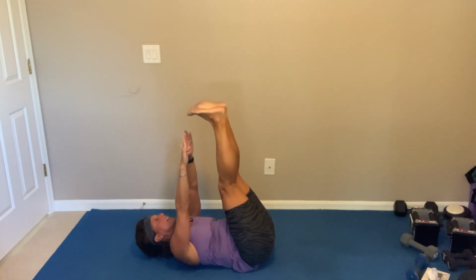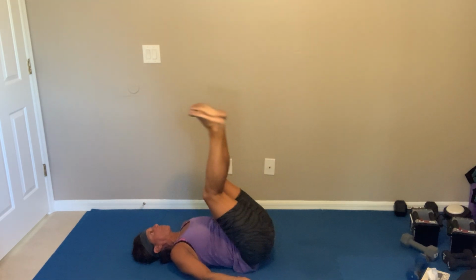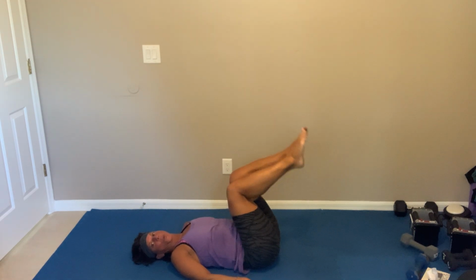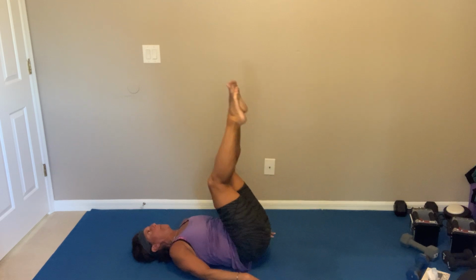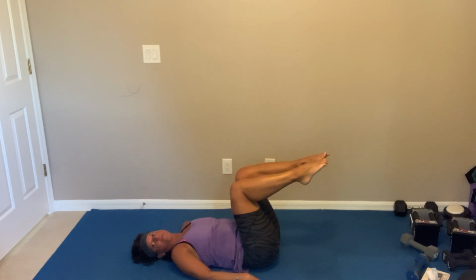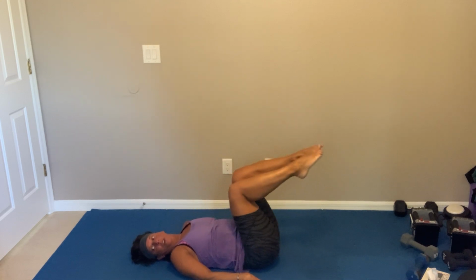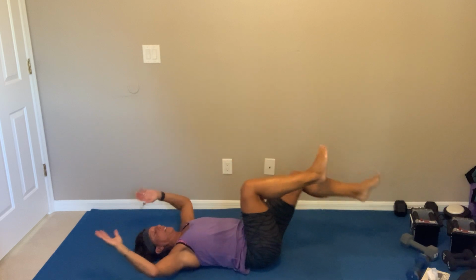Let's go. 3. Point your toes toward your face. Reverse crunch. Don't jerk your body too much, your goal is to get your lower back off the floor. Knees bent, knees straight. You choose. You have alternating V-ups. So 3, 2, let's go.